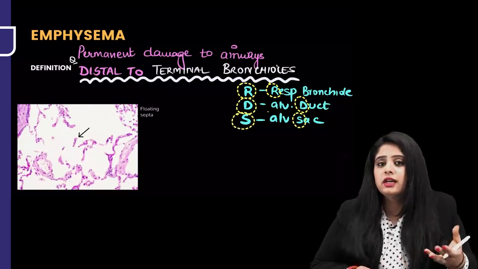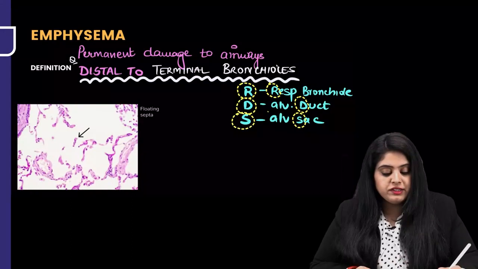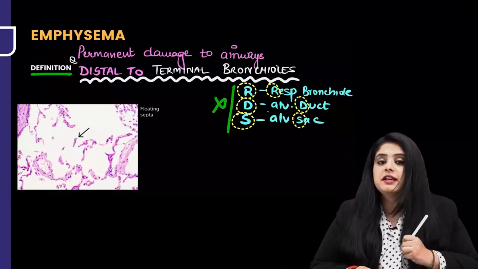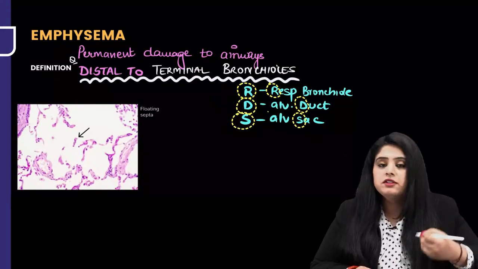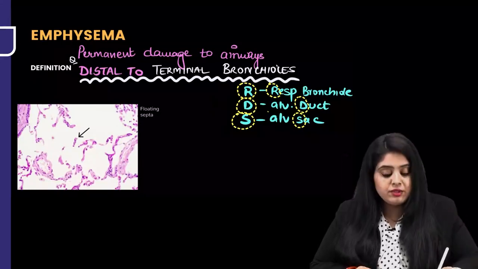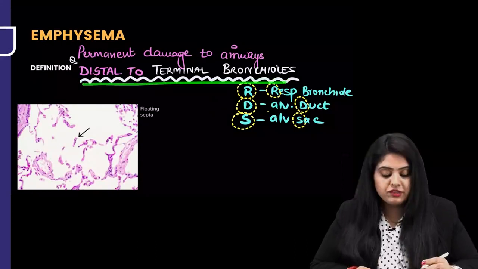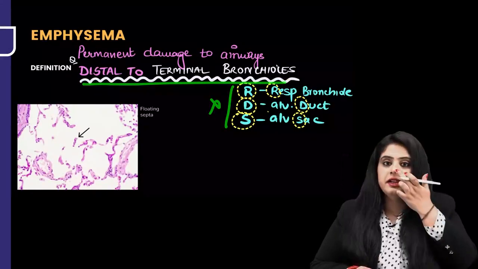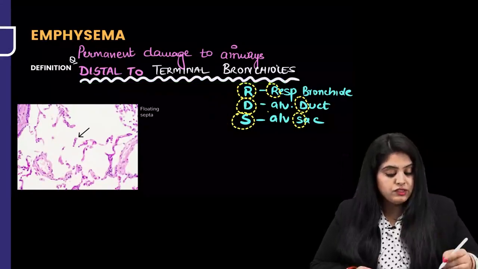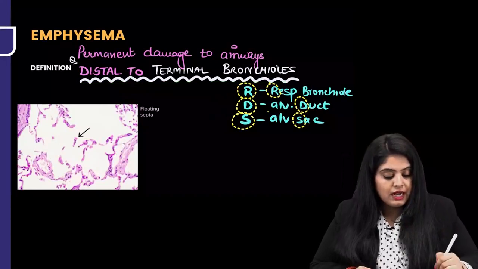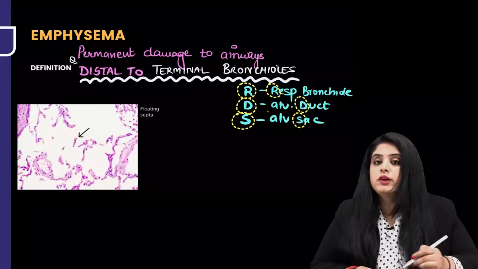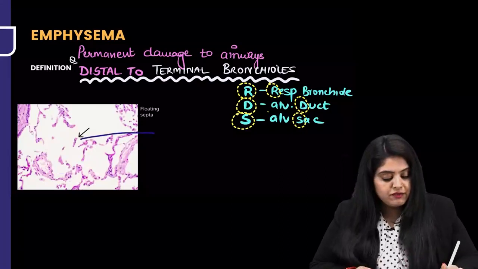damaged. So question dhyan se padna. If they say what is getting damaged, you will say RDS is getting damaged. Or if they ask you after which stage is it getting damaged, distal to which step, so distal to the terminal bronchioles, we have RDS, and RDS are getting damaged. And you can see the damage. Can you see? None of the walls are joined. Ideally the walls should have been all joined like this. Now none of the walls are joined. They are all broken. So that is referred to as floating septa. You can see a lot of floating septa that are present over there.